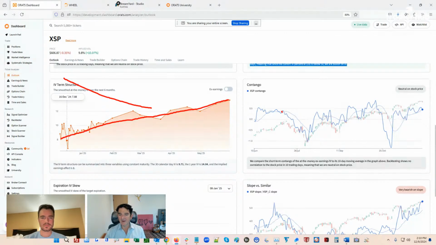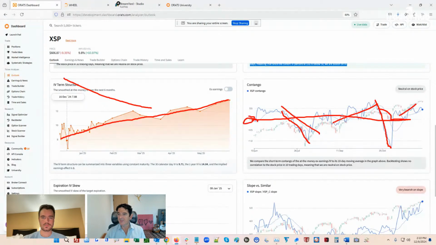So as contango was coming down here, the market was going down. As contango then started to rise, the market started to rise. As it came down, again, this is a lot of the election, but then the market still came down. And then after the election, it returned to above zero. So this is the contango backwardation line.